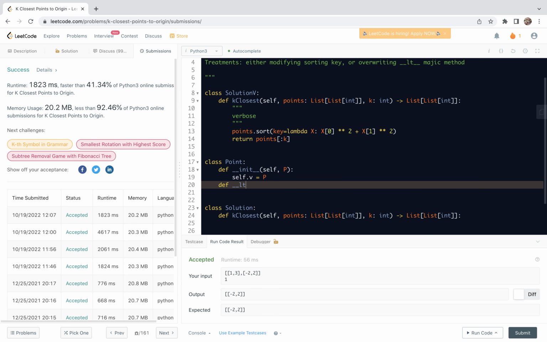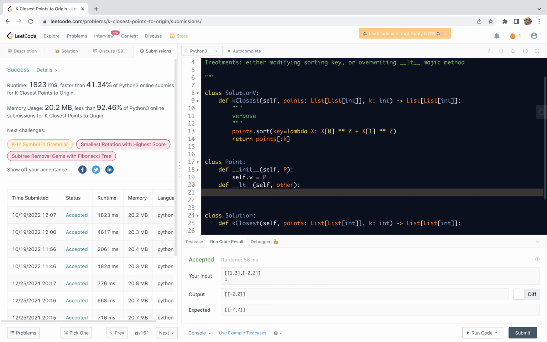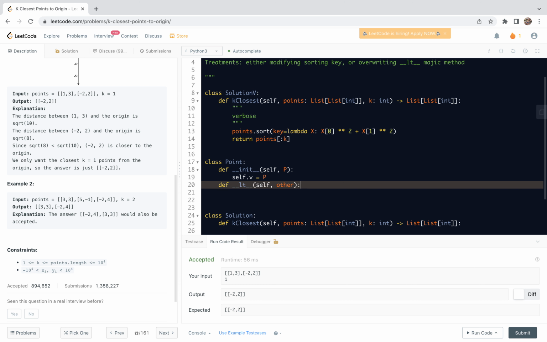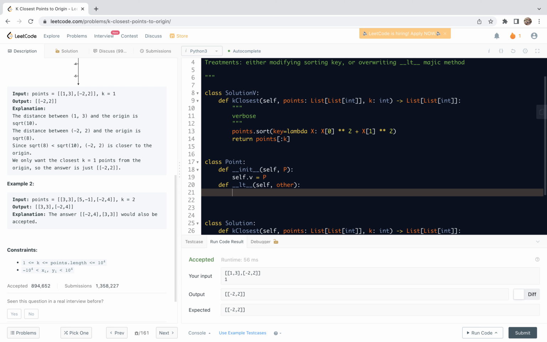Then let's write the less than method with self and other. Both self and other can be interpreted as instantiations of the class object, and we want to define an order relation. Our overall idea is to use a heap. We want to retain the nearest distance points, so we want to pop the further ones.